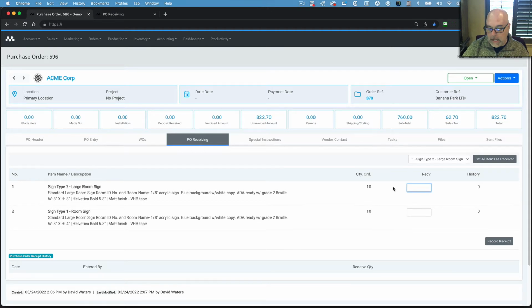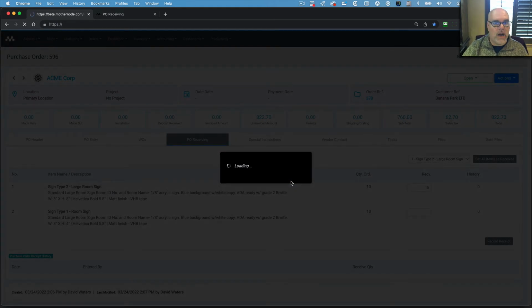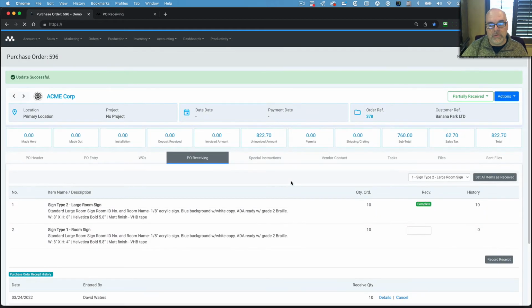I'm going to go ahead in this case and receive this one, and I'm not going to receive this other one. Let's say we're going to use this as an example to partially ship and then partially bill. I'm going to leave this one open, and I'm going to say record receipt. Now, I could have received 5 of one and 5 of the first one and still had a balance of 5 left, and so on. So you can work within those parameters as well. I'm just trying to keep the math plain and simple here.